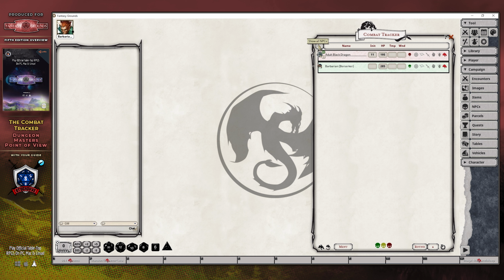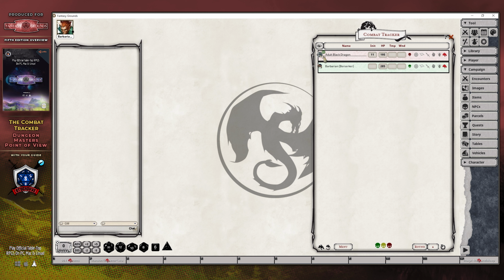This icon does have a little bit of a risk though. If you've added creatures to this combat tracker that are not yet on a visible portion of the battlefield, you might accidentally expose them if you click this icon rather than the individual NPC icons that you see here. So you'll want to be cognizant of that so that you don't accidentally spoil a little bit of the surprise of, oh, there are more orcs that are coming in. You're going to want to ensure that you don't click this when you're trying to ensure that a few NPCs remain hidden and act as a later surprise as the combat continues. This is why you have individual NPC visibility control.